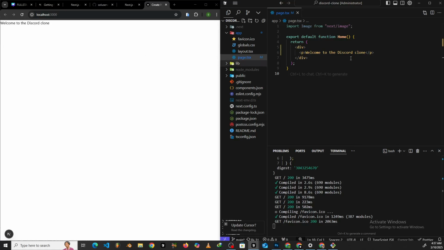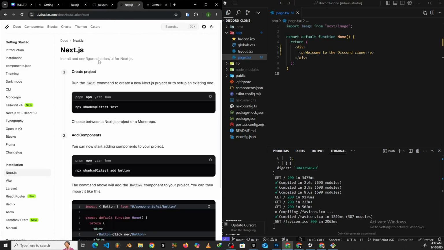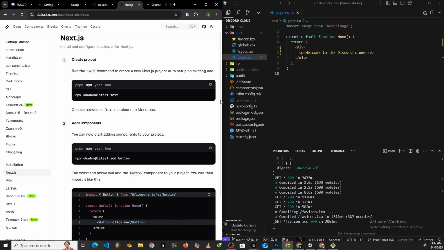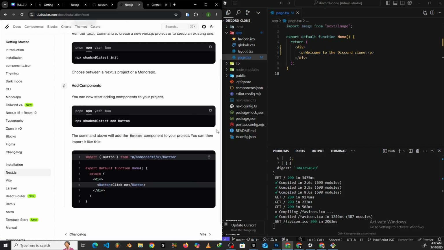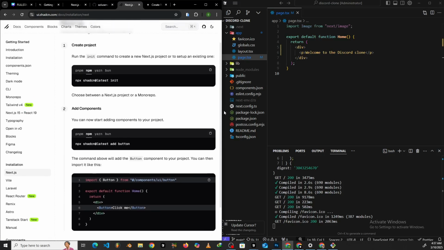Alright, so now that we have this working as we want it to work, the next thing is we want to understand how shadcn works, or how we can use it inside our projects. In order for us to understand that, let us go to the shadcn documentation. There are actually two ways to add your elements inside your project using shadcn. We have the one that they give you. I think for this one it's letting us use the button, right?